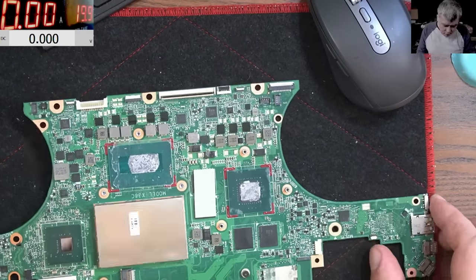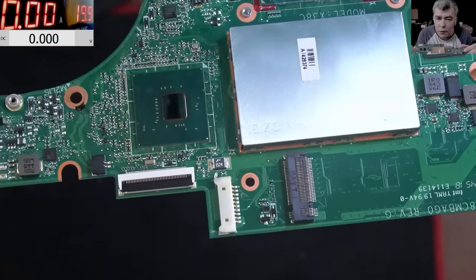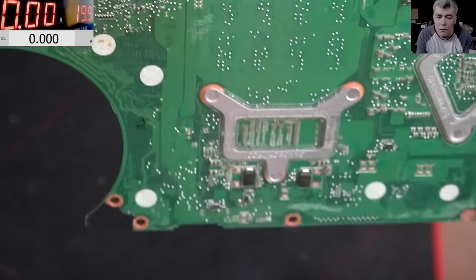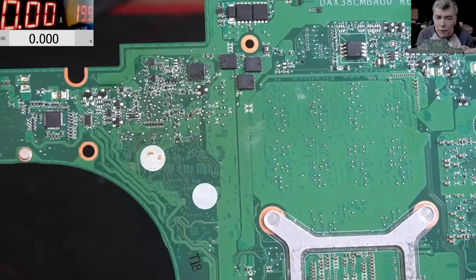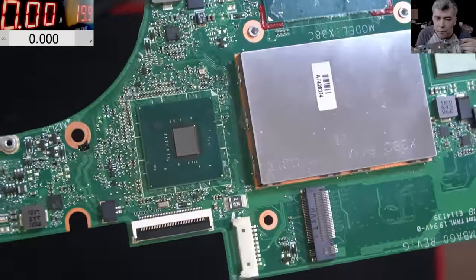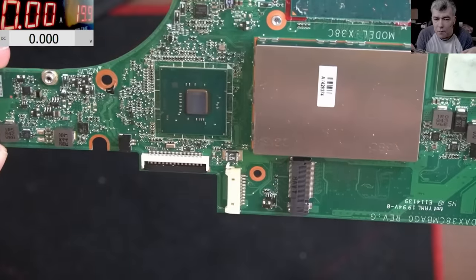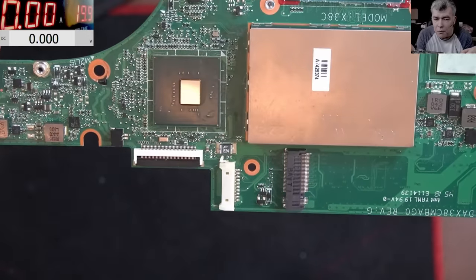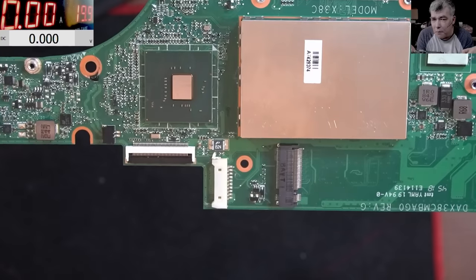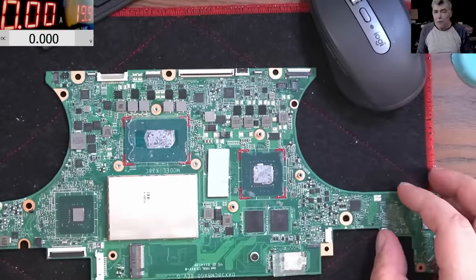What can I say? There's nothing that I can do. I opened a return case, so probably I will try to return the chip if I can. But you know, you have to be careful when you buy this kind of chips because they are expensive, are not new, and you can have a surprise like this one.